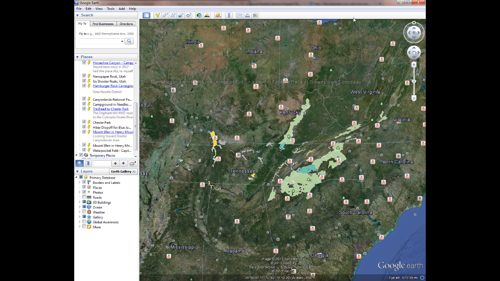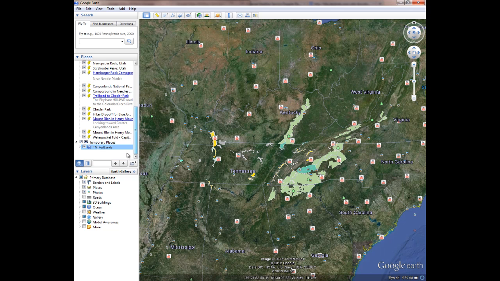Okay, there it loaded, and I was able to move it over finally. But you can see how it automatically zoomed to the extent of that window. Here, this is our own KML file that's added with all the other default features I have selected to turn on in Google Earth. But I just wanted to show how it does load that file. It's put it in its temporary places down here at the bottom.